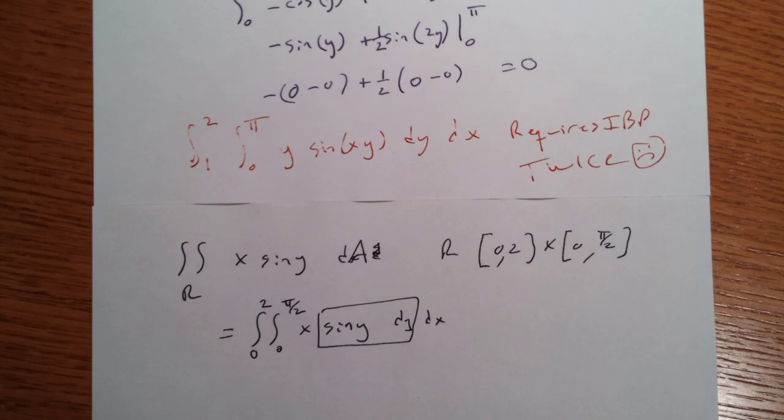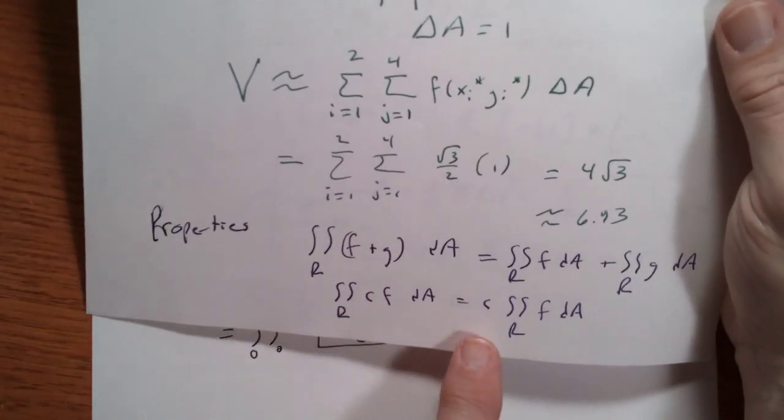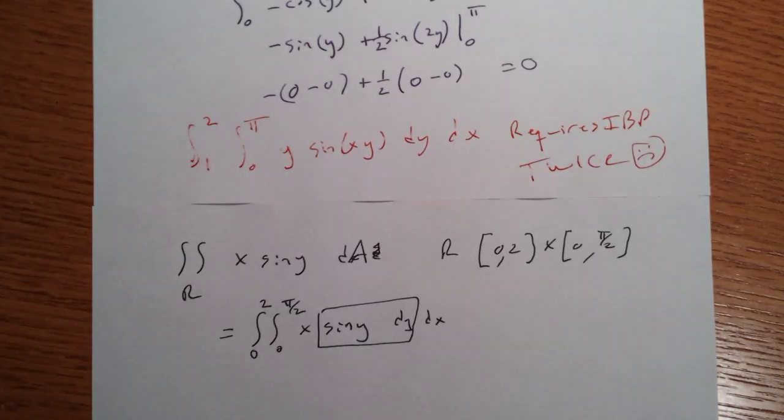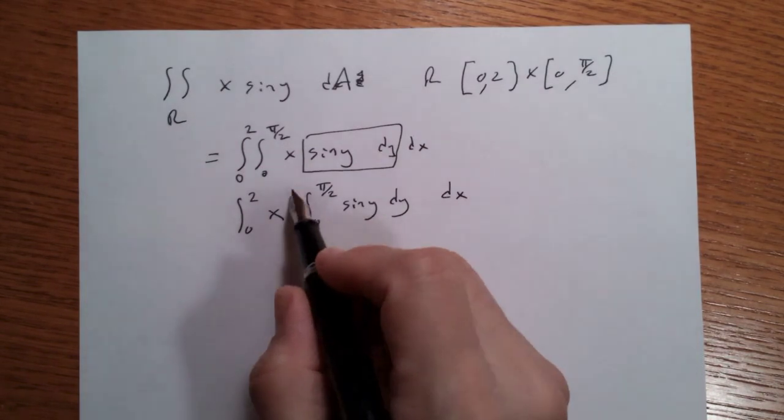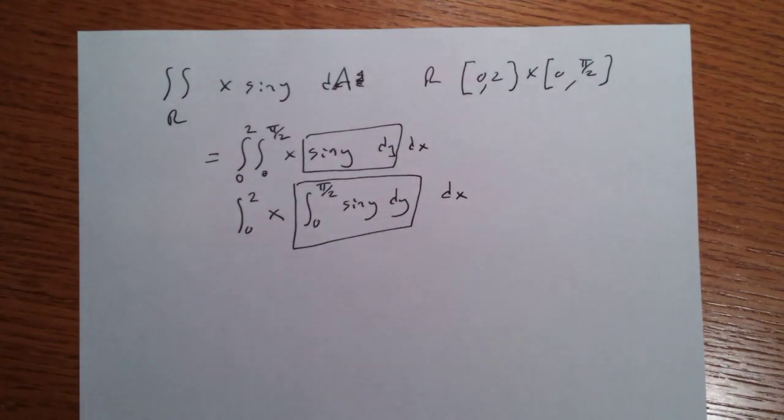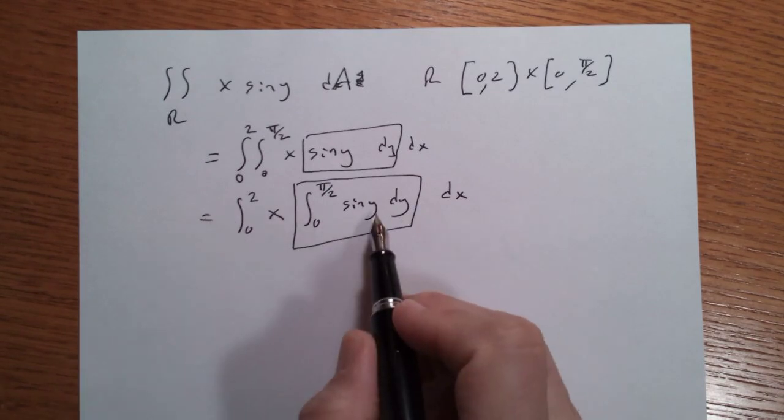And x is a constant as far as y is concerned. And a couple of pages ago, I said we had these properties. And if you had a constant, you could take it out. This is a constant only in terms of y. So I can do this. See how I pulled the x out of the part that only needed y? Now this whole thing right here, that's a number. That's a definite integral. That's going to give me a number. And if it's a number, it's a constant as far as x is concerned. So I'm going to take this whole constant outside.